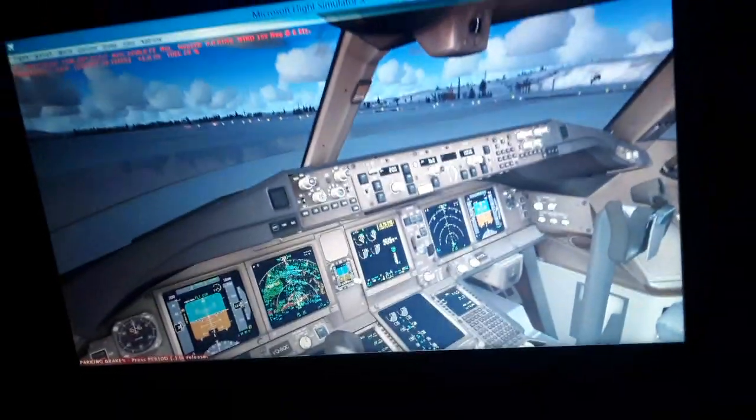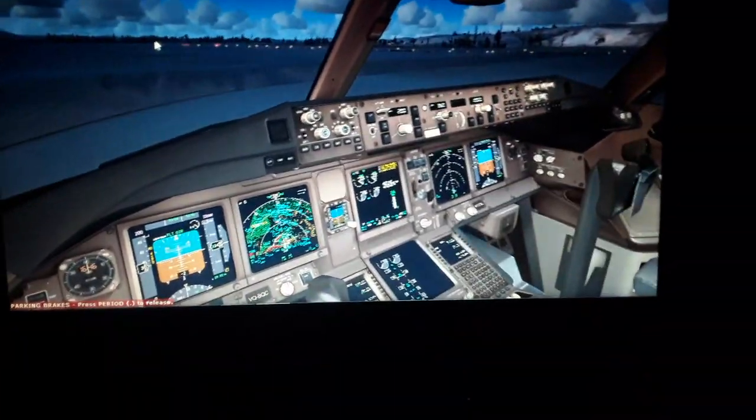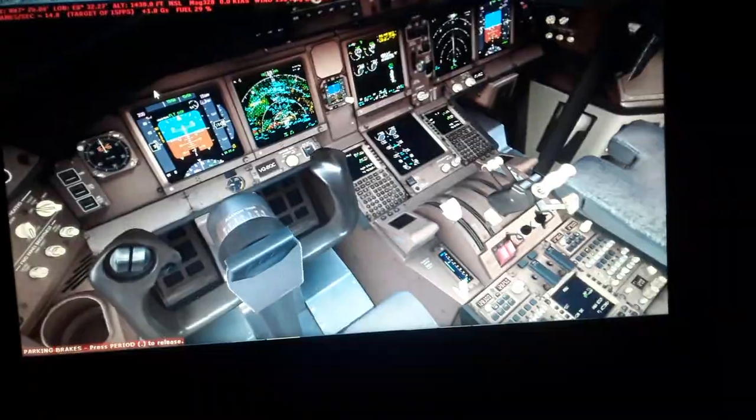We have also the LNAV and the VNAV, the lateral navigation and the vertical navigation, which are interconnected to the flight management computer. All the inputs of the flight management computer will guide the LNAV and the VNAV. We also have the bank angle limit hold switch for the aircraft cruise flight. We have the heading select knob and the heading hold switch. We have the vertical rate of climb or descent in tens, hundreds, 1,000 feet per minute, or a trigonometric angle in degrees, the FPA mode or the VS mode.